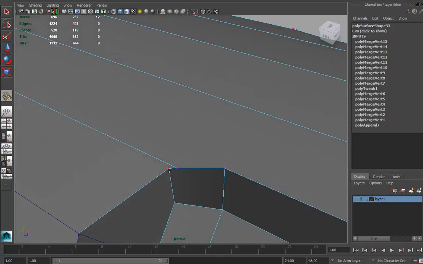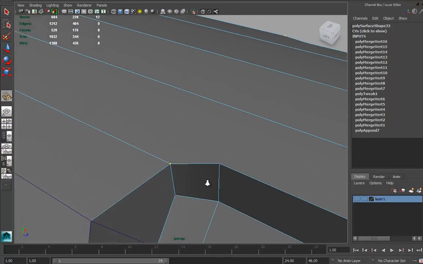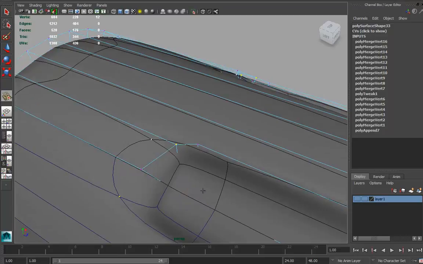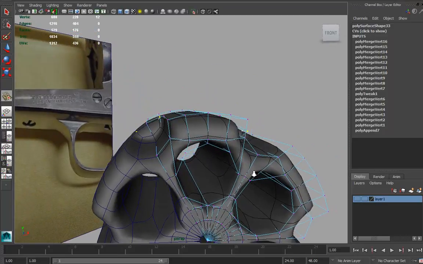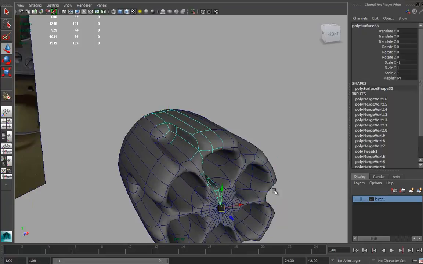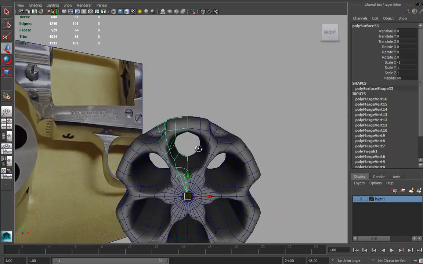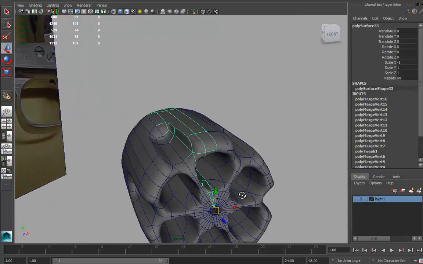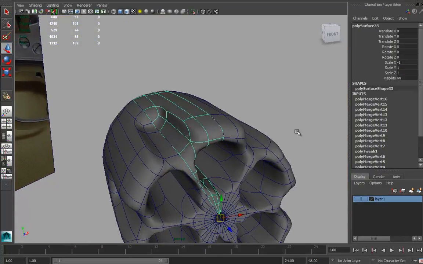Let's hit 1. There. And when I hit 3, it's smoothing out. It's getting better. I have to spend some time with this. But there you have it. I just have to model one piece, and then afterwards I'm going to merge them all together. Okay, and I'm going to stop this video.